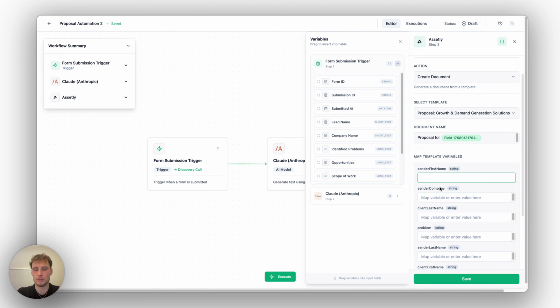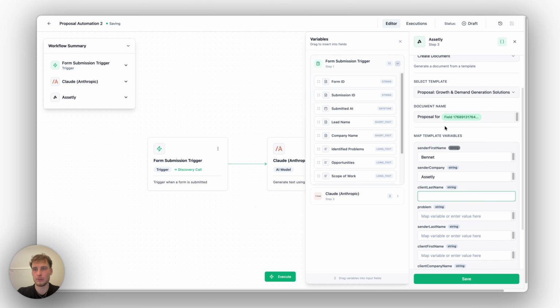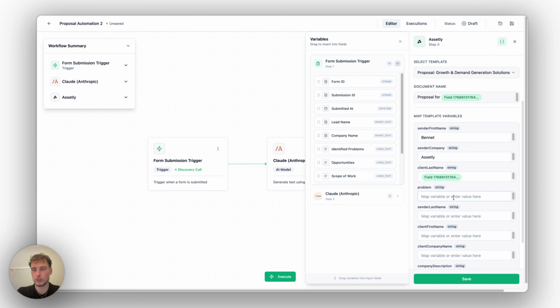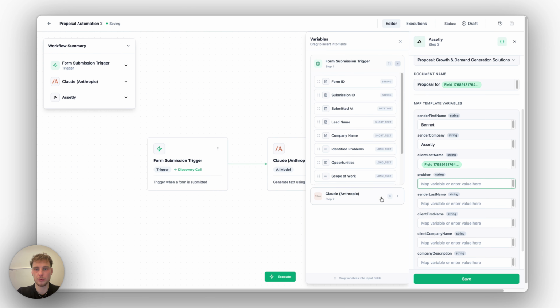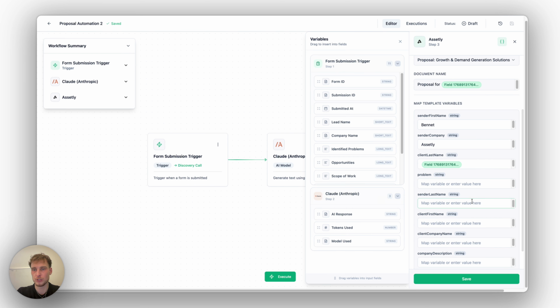Sender first name, which will be me, sender company, let's say SLE, and then client last name. And we can, for example, also add this variable from the lead name in here to not overcomplicate things. Problem will be generated with Claude. So we first have to run the Claude model, and then sender last name will also be me, and client first name, which will also be the lead name.